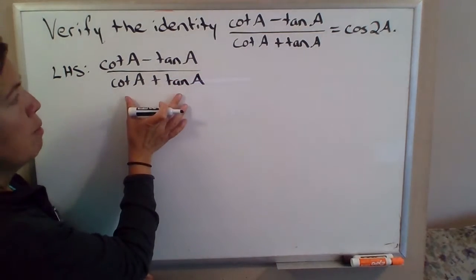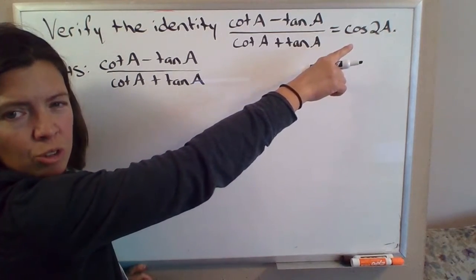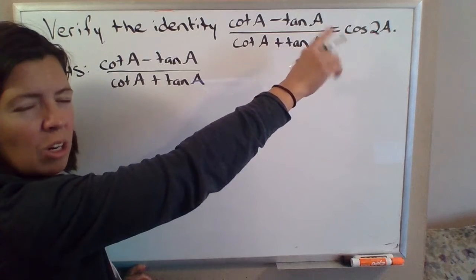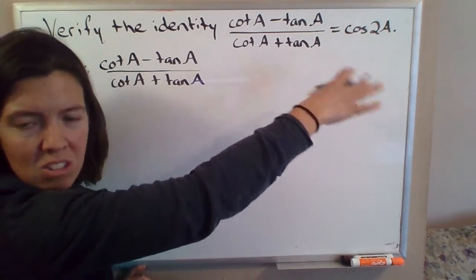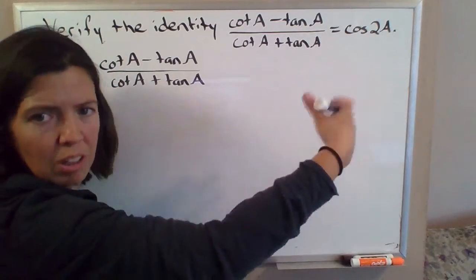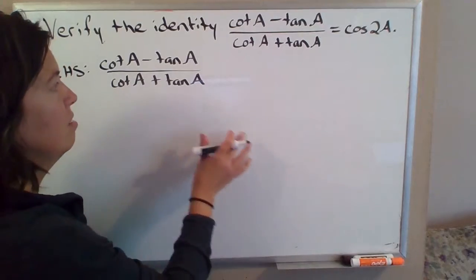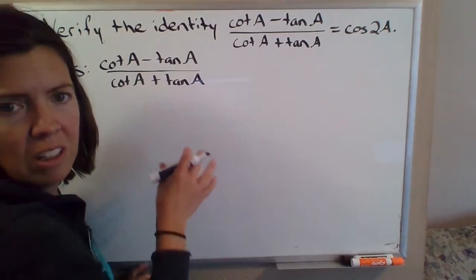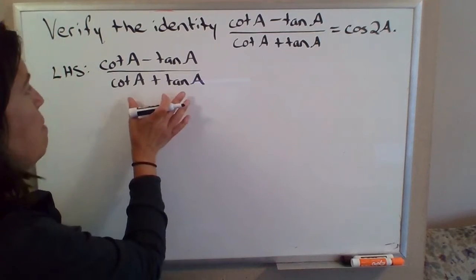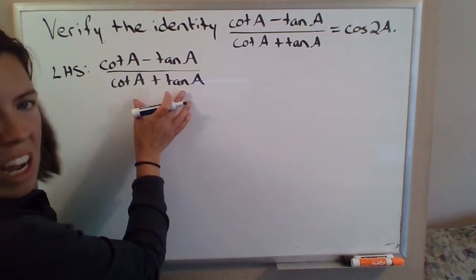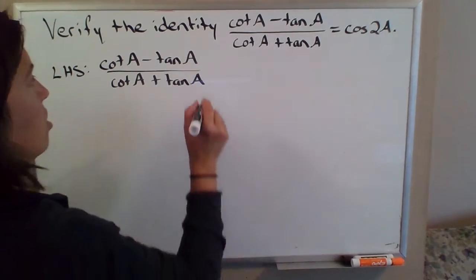So I'm going to write down the more complicated side, which is the left-hand side. Now I want to turn it into cosine of 2A. So I know there's three versions of cosine of 2A. It's got cosine squared minus sine squared, or 1 minus 2 sine squared, and so on. But they all involve sine and cosine. No tangent mentioned at all in the double angle formula for cosine. So that makes me think, okay, maybe I should start out by changing this to sines and cosines and see what happens. So that's the best way to start.